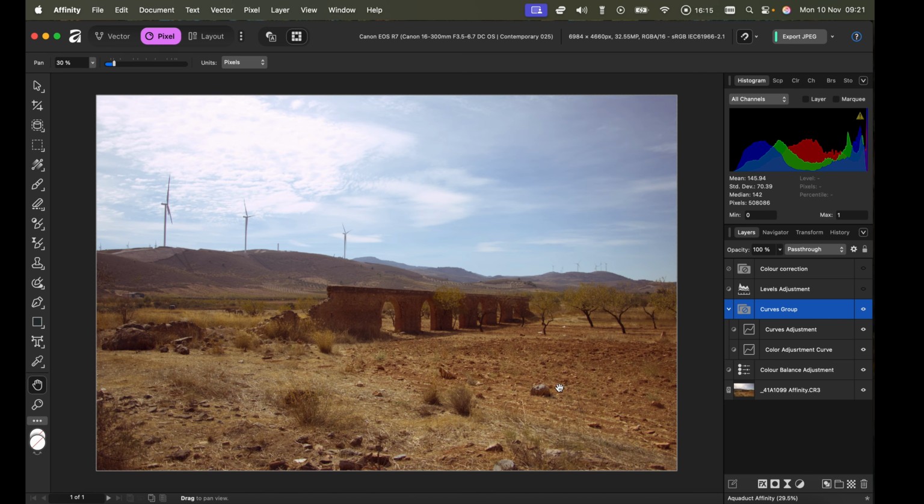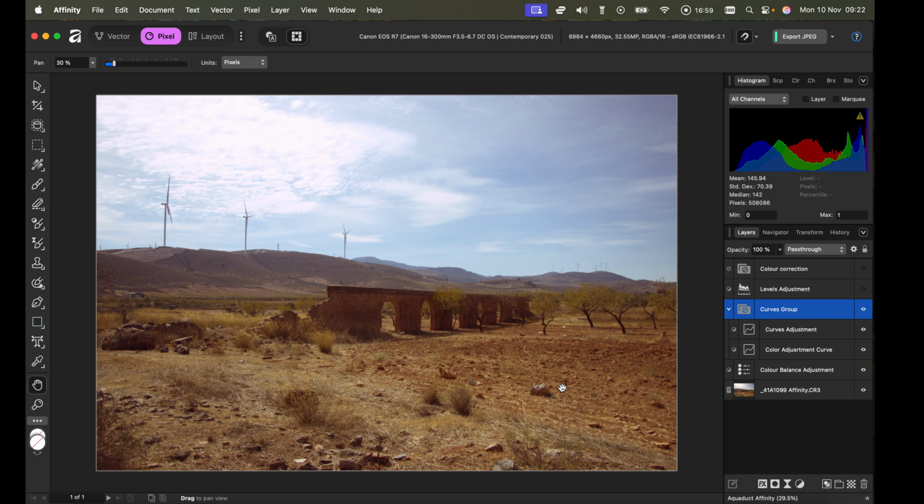Alright, so that's got the picture to a place where I think I can start building on it. The color balance is correct, and the gotcha here is that if you get your color balance wrong, or if there's a cast in the picture, you're going to have real problems later on, because in building and embellishing and enhancing something that is wrong to begin with, you're going to create more problems, and you're going to find yourself chasing your tail endlessly trying to correct the problems. So the approach here is correct and then move on, correct and build.